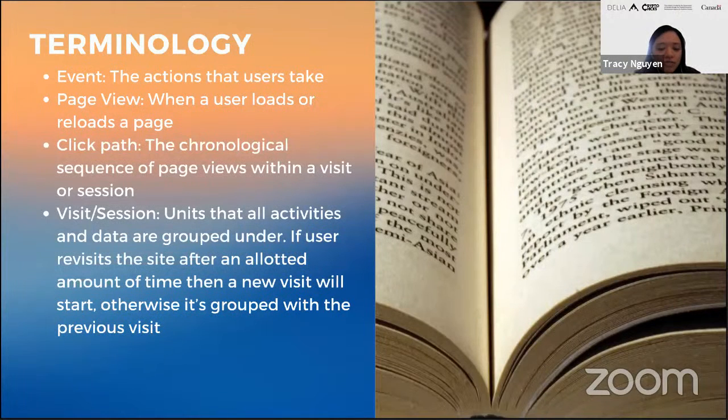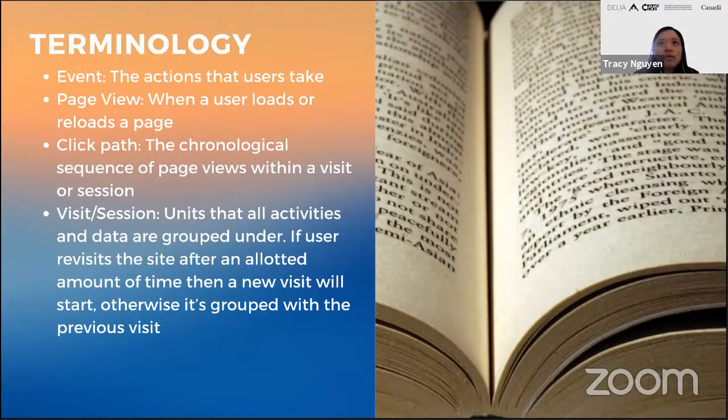So if a user revisits the site after an allotted amount of time, then a new visit will start. Otherwise, it is grouped with the previous visit. So with Google Analytics, the marked time would be 30 minutes.